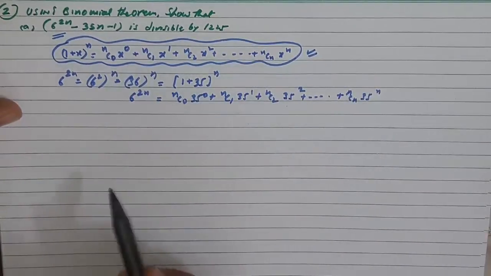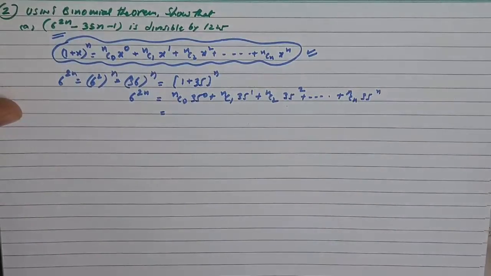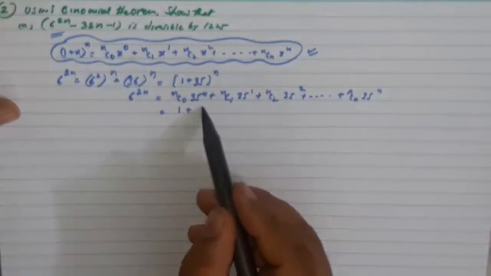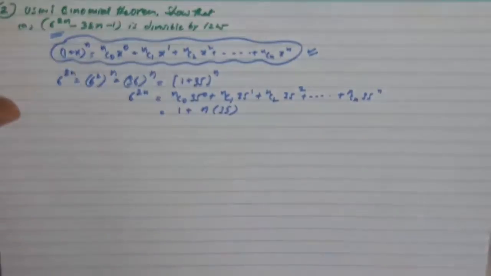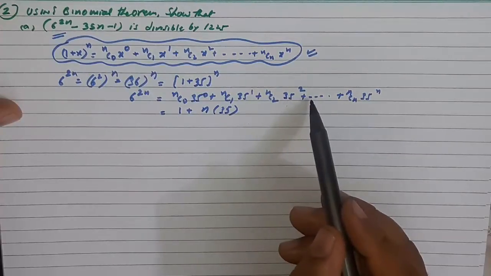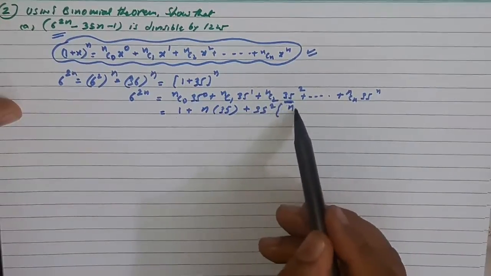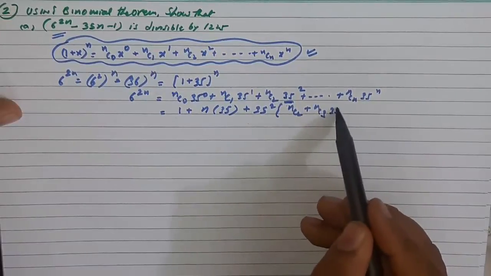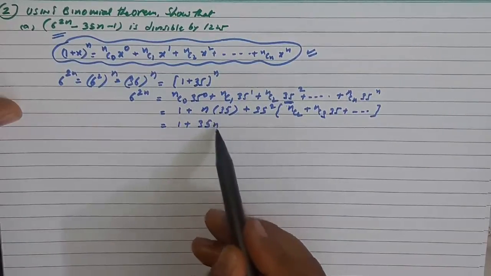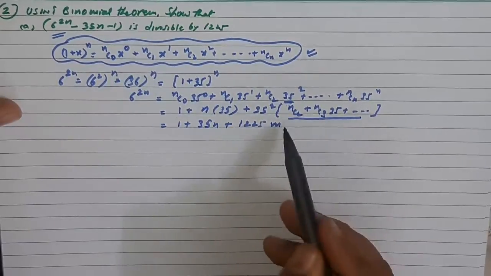We need to solve the first two terms only. So nC0 aapne abhi dekha ki Pascal triangle se dekhte ho, first hamesha 1 rehti hai and iska result hamesha 1 rahega, right? So this is 1, nC1 is your n, into 35, and we know that from here onward the powers of 35 are increasing, means 35 square, 35 cube, and so on. So 35 square is the minimum power, so we can take this square common from each and every term. Next mein aa jayega nC3 35 and so on, yani sab mein 35 square to aayega hi aayega, right? So we can say that this is 35n, 35 square is your 1225, aur isko expression maan lete hain, iska result maan lete hain ki kuch m aayega, right?